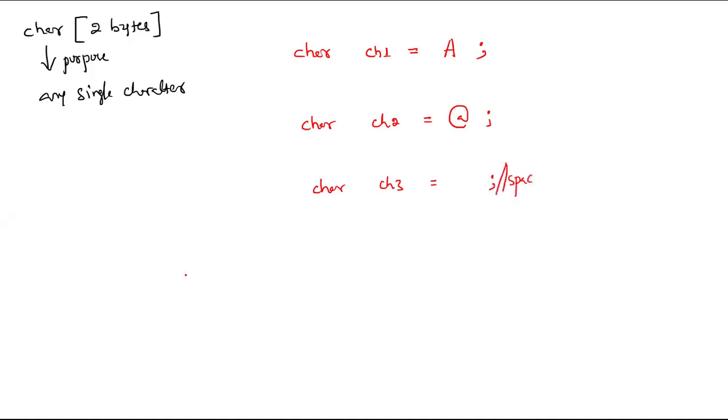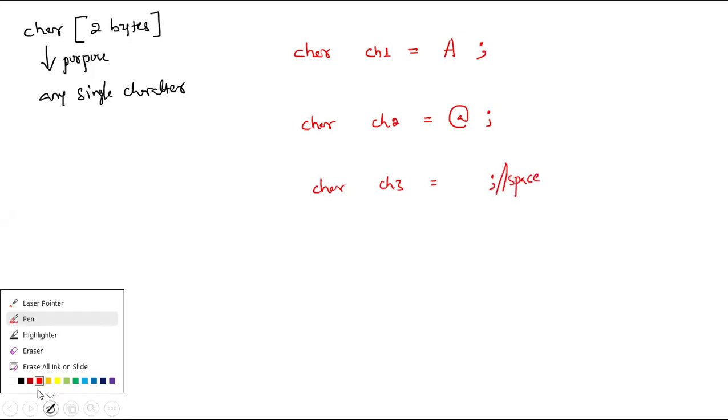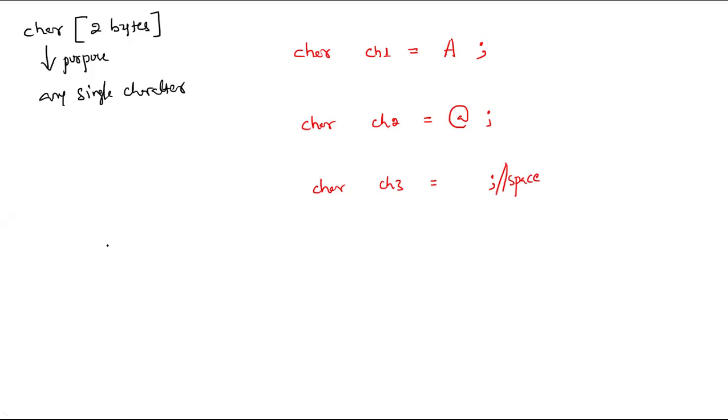So am I correct with my syntax for this character, or any corrections here? Yeah, only space is there, the space key on the keyboard. So here, from the basic syntax to character, there's a difference. The rule for character is that the char values must be enclosed in single quotes. Otherwise, it's a syntax error. So opening single quote, space key on the keyboard, then closing single quote. These all are correct.